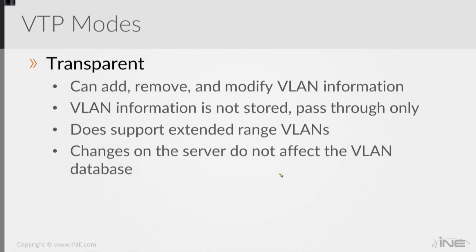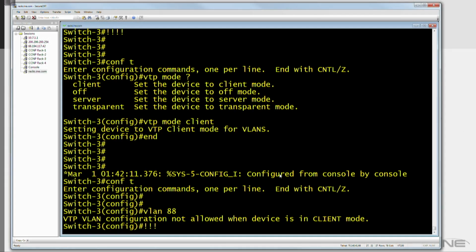One thing you may have noticed, and I'll go back to it here, is in my switch, when I did VTP mode, one of my options was actually off. So in this version of software, I don't have to worry about that. I can just set VTP mode to off, and now VTP is definitely not running at all.